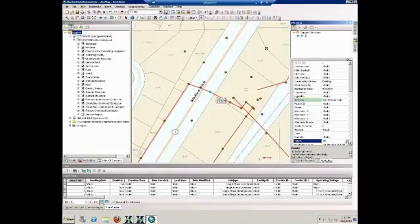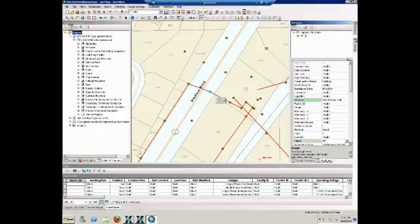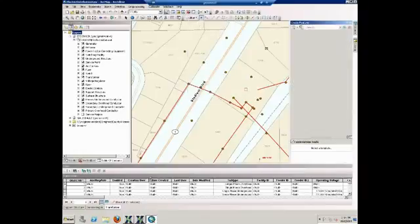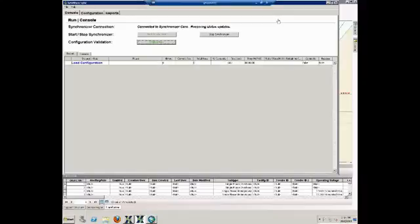So as I typically would do as an editor, I'm going to reconcile and post my changes so they're visible to everybody. And then once I'm done with that, I'm going to stop editing. And then we'll run sync. And again, this is something that typically wouldn't happen immediately. You could push the button and synchronize right away if that was necessary, but typically it would happen during non-business hours, so most often nightly.